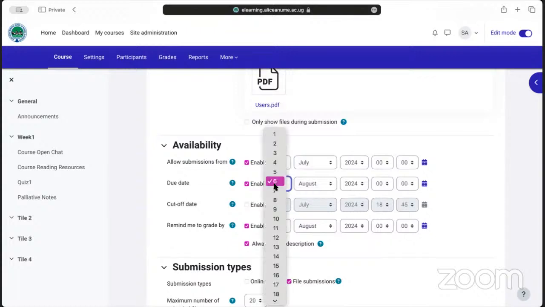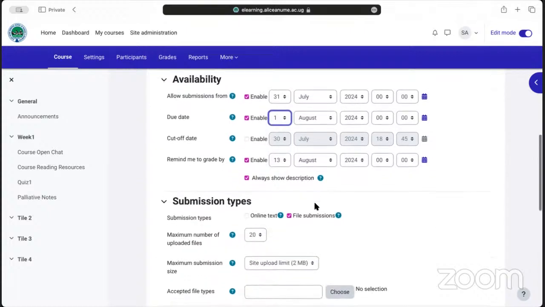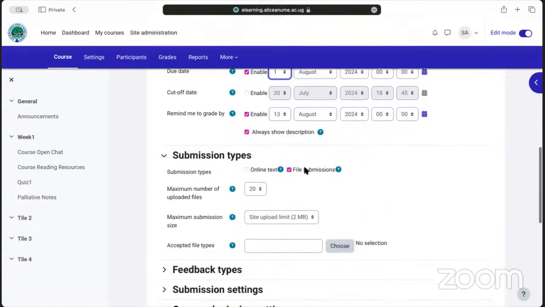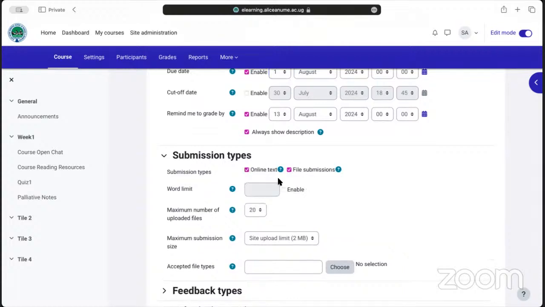Then tomorrow, on the 1st August at midnight, the system will automatically close. So here the students won't submit. And how are they going to submit? They will submit files online or they type, depending on how you want. And you can even limit them by words or you make it unlimited.